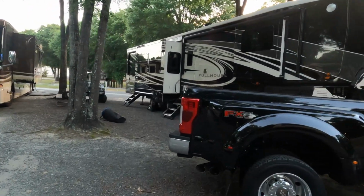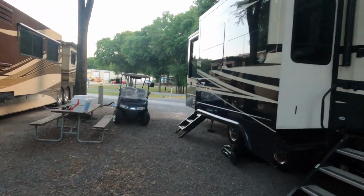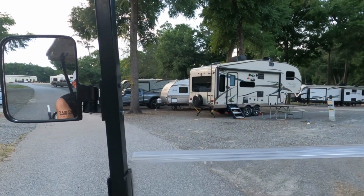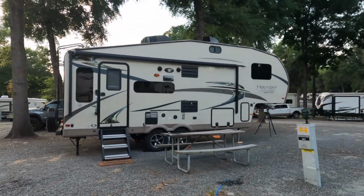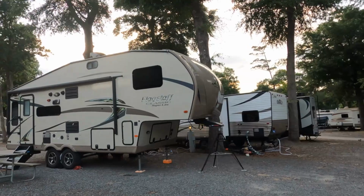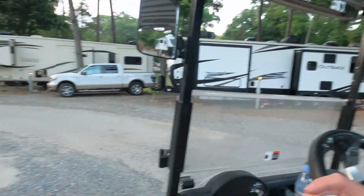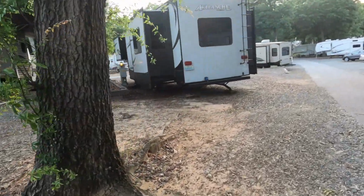Dogs, we had a very long trip, so the dogs are ready for a golf cart ride. They say it is their time. Yes ma'am, I'm coming. Yep, I hear you. That's the older Flagstaff. How cute is that? I like it. What are y'all doing? Golf cart riding, huh? Oh, squirrel. Oh, I'm sorry, squirrel. Can't miss a squirrel.